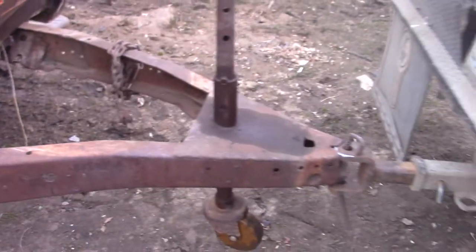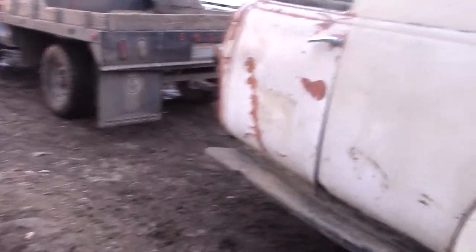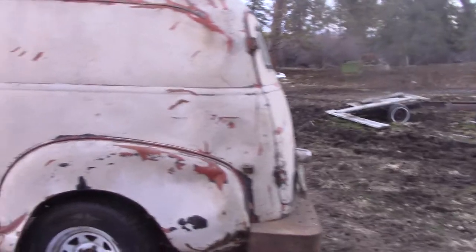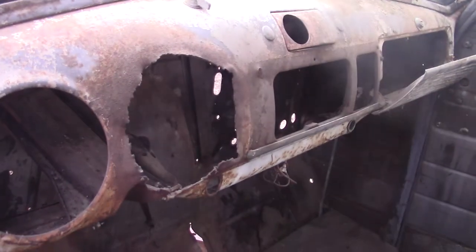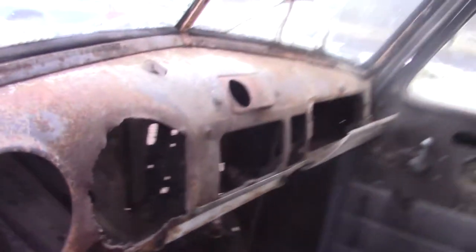And then somebody just built a trailer out of it, which is alright I guess if you're into that kind of thing. It's just neater than anything. You wouldn't believe the looks I get dragging this thing around — I've had two offers already, people asking what I want for it. I just got it, man; I got to play with it first. I don't know if I'll get rid of it — I'm kind of attached to it. I want to set it right here outside the door of my shop, store some things in it, get a window in it, and just use it. Now, somebody cut the dash and that's a shame, but it is what it is. For what I'm going to use it for, I'm not going to complain.